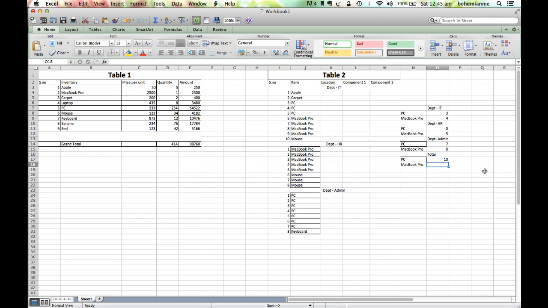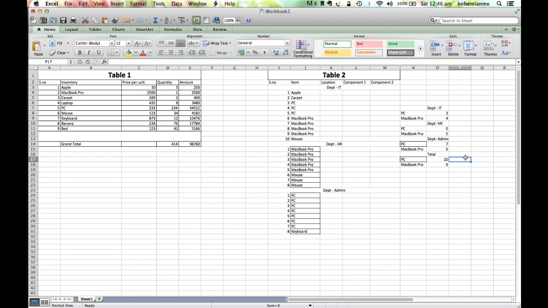So we have about 10 PCs, and talking about the number of MacBooks, let's just click on the cells. It says that we have 10 PCs and 9 MacBook Pros.